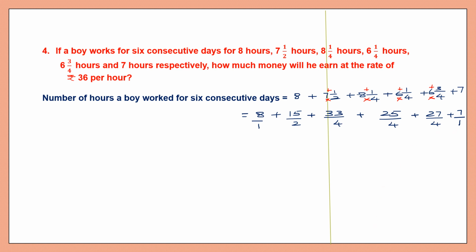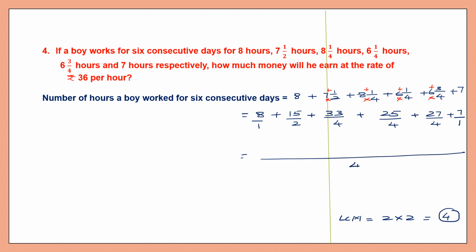So what are the numbers that we are going to find the LCM of? 2 and 4. Only 2 and 4 because 4 is repeated and then we have 1. So let's do for 2 and 4. 2 1s are 2, 2 2s are 4. Continue with 2 again. 1 and 2 1s are 2. So LCM is equal to 2 into 2. 2 2s are 4. So LCM is 4 and we're going to use that as the common denominator.